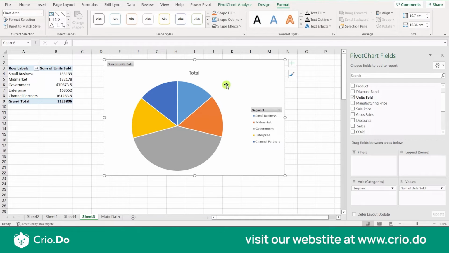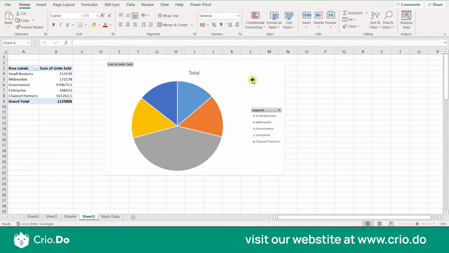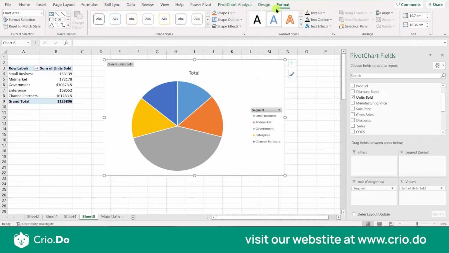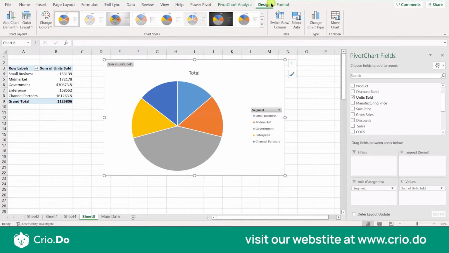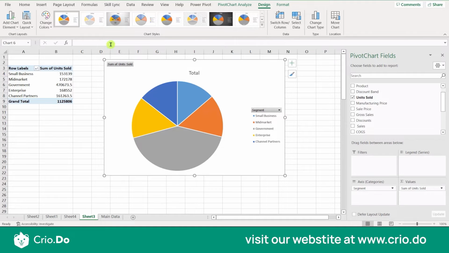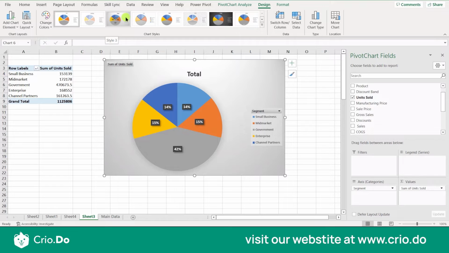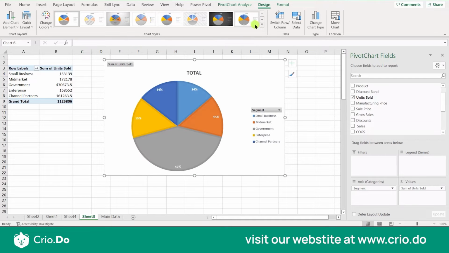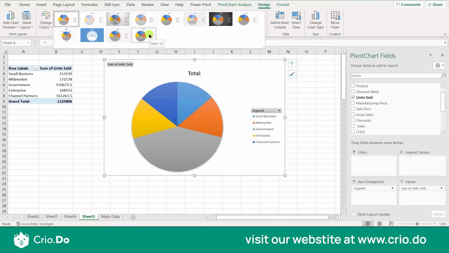Similarly, you can work with the design of the pivot chart. So this time what I'm doing, I'm clicking on this chart and you can see here there are two more tabs with you. This is design and format. In that design and format, you can choose a different design. So this was the default one. If I click on this, I have this kind of output. If I click on this, and similarly I have some other designs as well. You don't need to do anything. You can choose a particular theme you can apply on your pivot chart, either it is a column chart or a pie chart. You can have it and apply it.